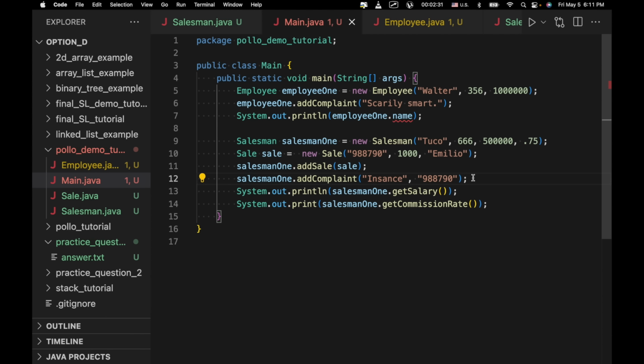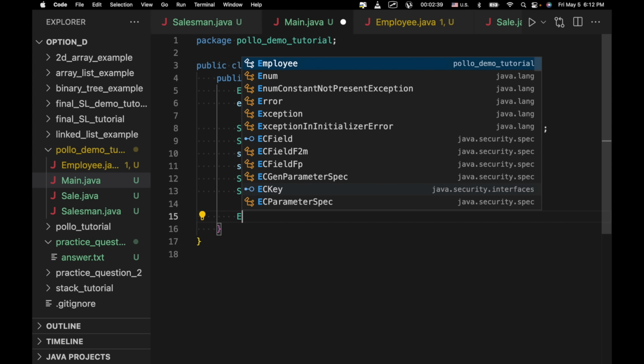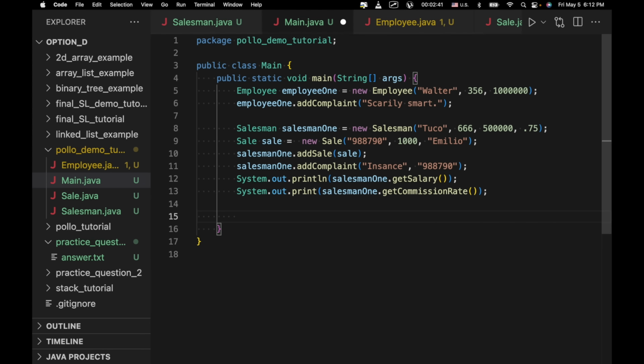The way we can make use of this is, what do we have an issue right here? Oh yeah, we can't do that anymore. Anyways, we could say, for example, Employee. We're not instantiating it at all. We're just going to say Tuco's after tax. Okay, let's just choose a different character. Let's say Sol's.